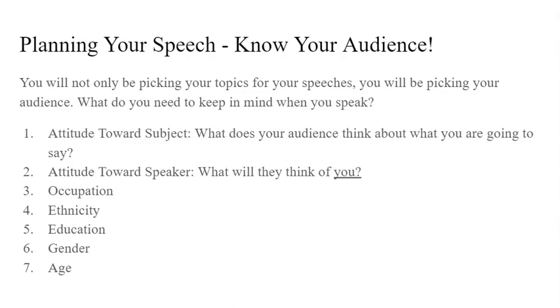But I will say this, when you pick your audience for a speech, please don't write out a high school. Please don't write out a group of motorcycle lovers. You need to be specific. Write out Central High School in Springfield, Massachusetts. That will give you a picture of your audience. Write out the Motorcycle Club of Agawam, Massachusetts. Again, that gives you a picture of your audience. Be specific about your audience.